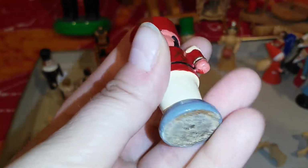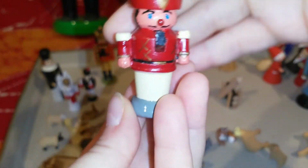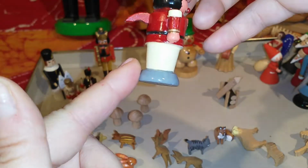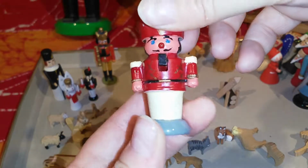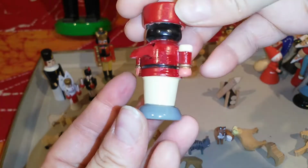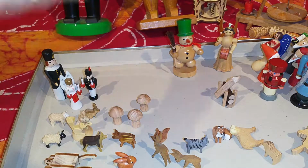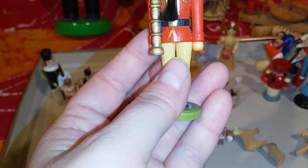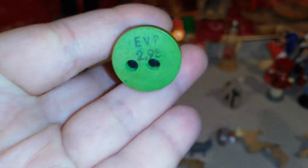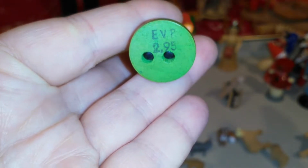Then I found this chubby guy here. He was probably glued to some surface last year, and this is not how it's supposed to be. Okay, it's supposed to go straight down. Probably also made in China, but he's so chubby and cute, and this is my favorite color, so I keep this guy. And then this Nutcracker. This is the last one. He actually works. I know Miss Stonehome has, I think, two or three of these, and I'm so jealous because I only have one.